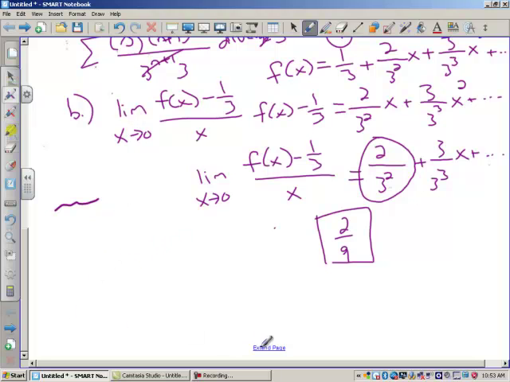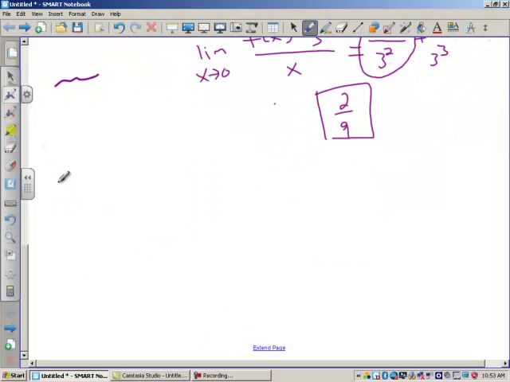All right, so now let's go ahead and do part C. Part C says to write the first 3 non-zero terms and the general term for an infinite series that represents the integral from 0 to 1 of f of x dx. That means I'm just going to go term by term and integrate that series. So let me rewrite what f was, because I'm way down underneath that question.